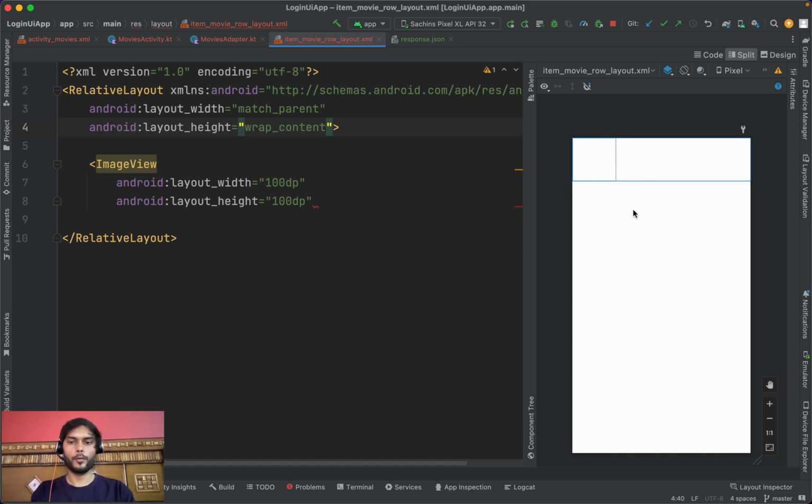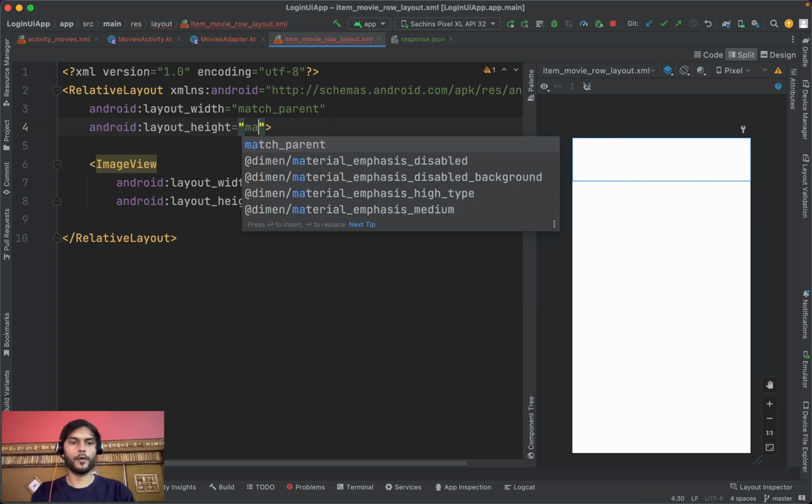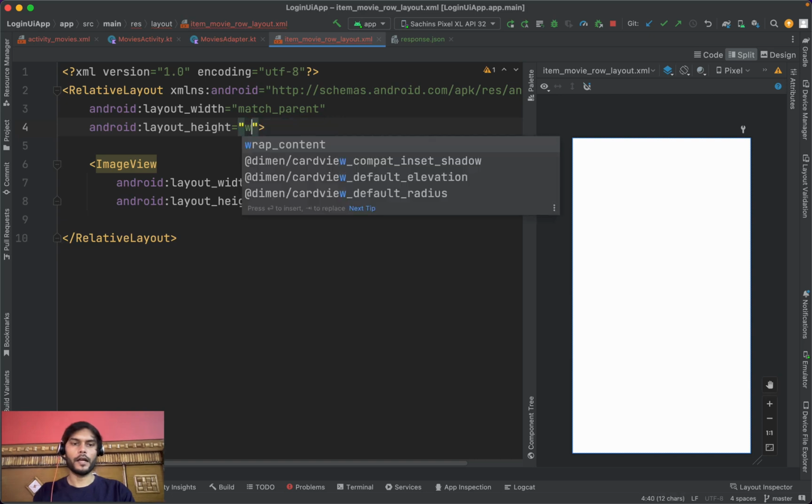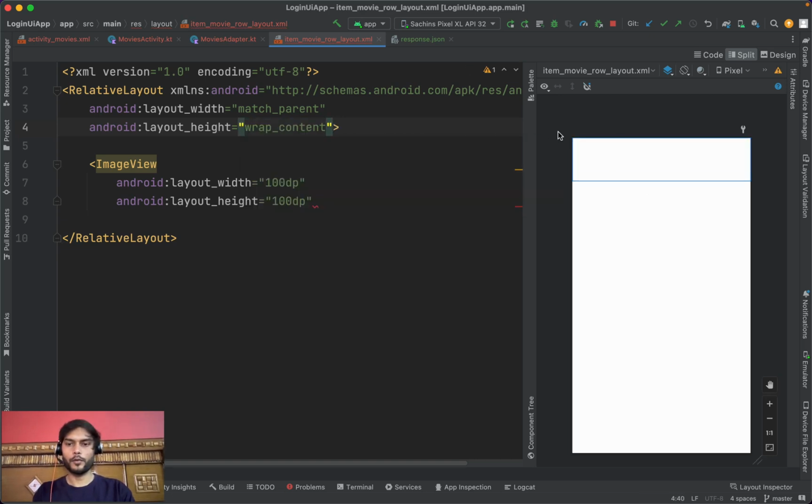This is a very popular mistake which beginners make. If you have the recycler view as match parent, you will see only one item coming, but the data which you are passing may have more elements, and you will be confused. That's because you have the entire screen height as your one child's height. That's why we need to use wrap content. So only this much space one row will take, and then we can increase or decrease this based on our need.